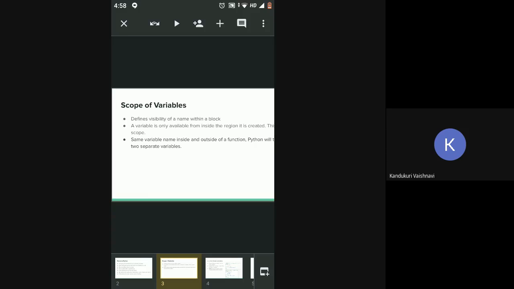In this function, if I'm creating a variable inside of this function, which means the first time I'm assigning a value to a variable is inside of this function, that is when a variable gets created, when you assign a value to it. So the first time I assign a value to the variable is inside of this function, which means it's local. The variable has a local scope because its scope is only limited to the function. It cannot be used outside of this function. So that is one type of scope, local scope.